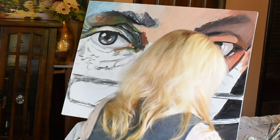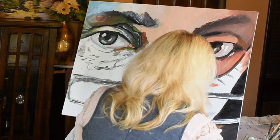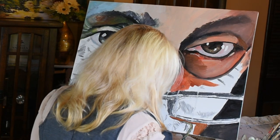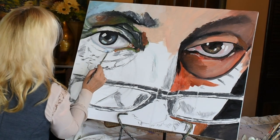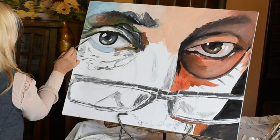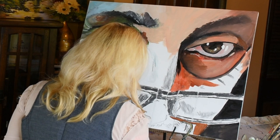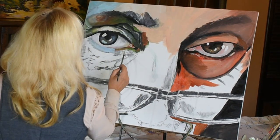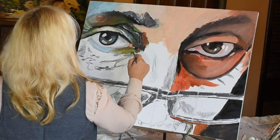I'm going to keep moving down on this side, and that is the blue side. So let us find a good brush to do that. Take some blue, put it right under here, blend it out. But then there's going to be some green tones, kind of muddy green looking colors, shadows.